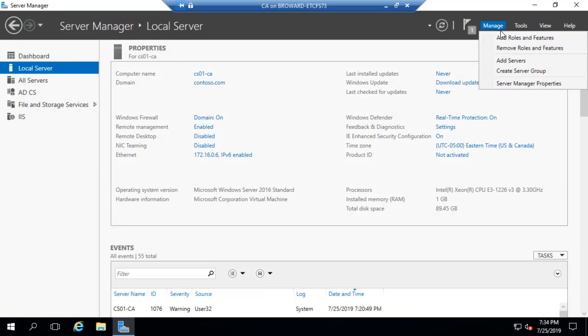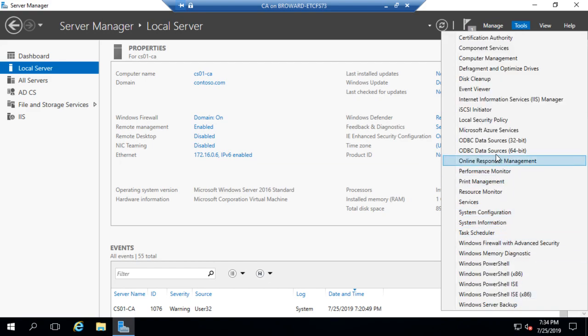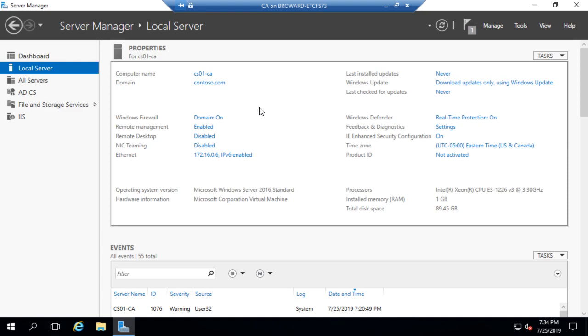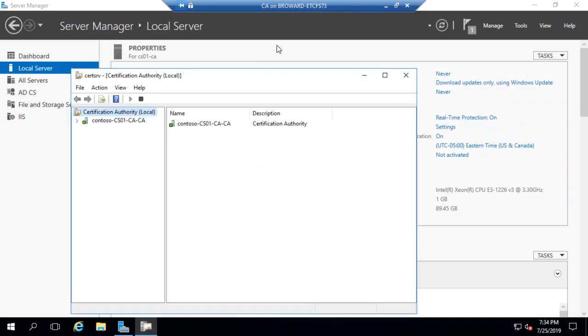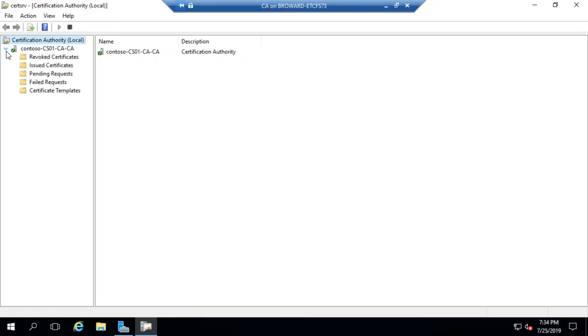So the next thing you have to do is create some templates. So I'm going to choose my CA. Every certificate that you issue is going to be structured differently. So if you issue a certificate for a user, it's going to look different than a certificate for a computer account. There's no way as admins we know the structure of every certificate. So Microsoft has some templates here that pretty much define all types of certificates. And we need to define which ones we want to issue in our organization. And that would depend on what your organization needs certificates for.